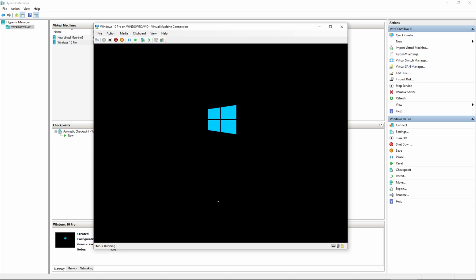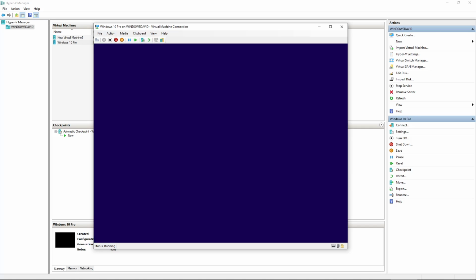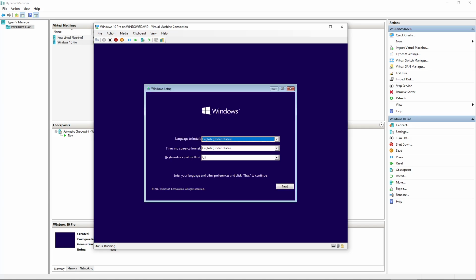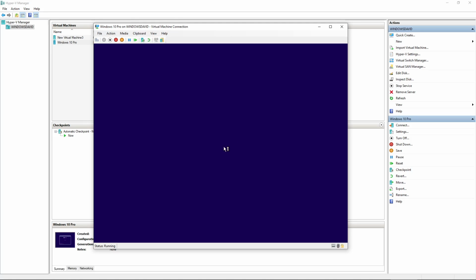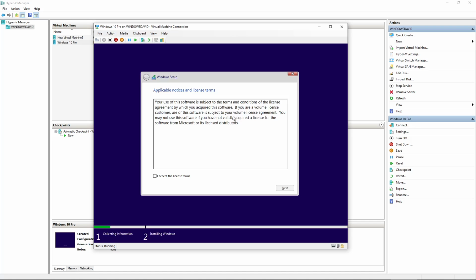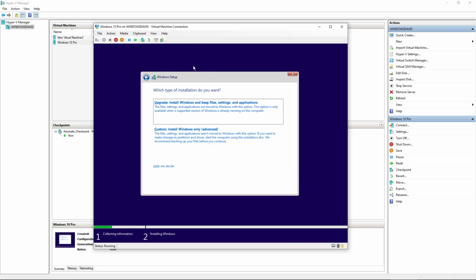And then once you start the machine, it will immediately try to boot up the virtual machine with your ISO file or your image file. And in here you can choose the language to install, time, keyboard input, and click on next, and then click on install now. So once you get to this screen, everything is pretty much basics. You would know how to install Windows 10 by using the on-screen wizard and guide.